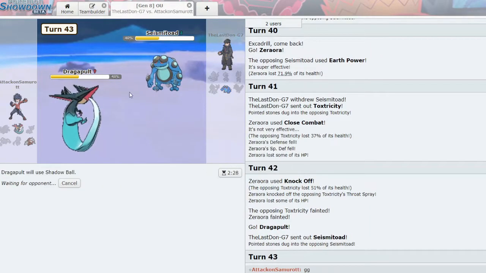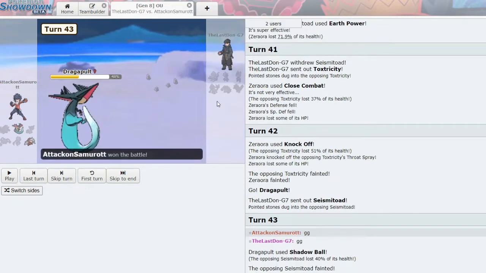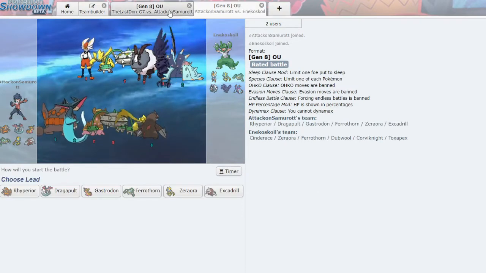Cool. Shadow Ball that and that's the game. So let's get another game going. So, a smooth victory. Well, it could have been a lot smoother, but at least we won, so we take those. And my points are just dwindling. They just keep on dropping.